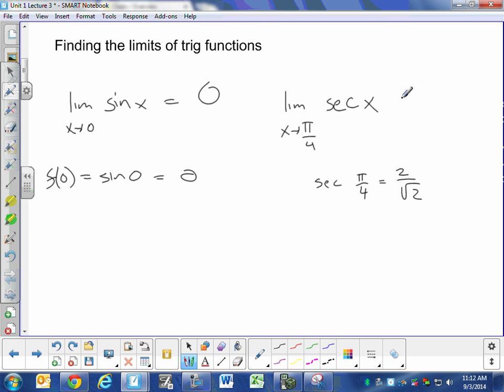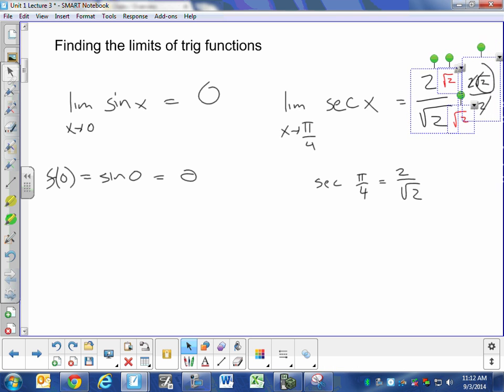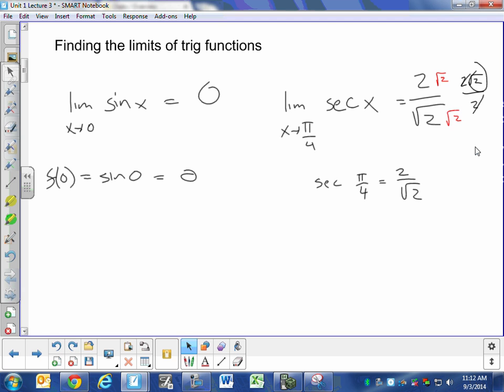Do you have to rationalize? No, not unless this is a multiple choice problem. If it is multiple choice, you would need to know that this simplifies to just be root 2. You need to know there will be lots of multiple choice questions on every test. The AP exam is split half multiple choice, half free response. So it's important to know how to rationalize.